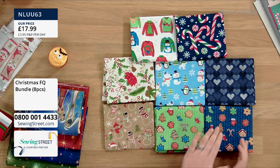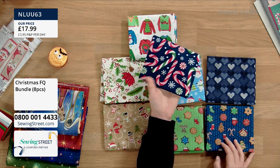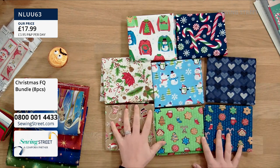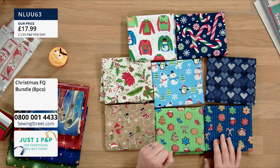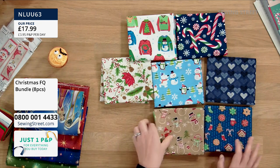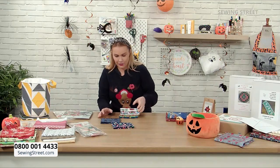£17.99. You're getting 1, 2, 3, 4, 5, 6, 7, 8 fat quarters. The candy cane one's nice as well, isn't it? Great for loads of makes. £17.99 for all of those fat quarters. They're brilliant, aren't they? Okay, last of stock.